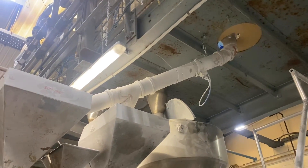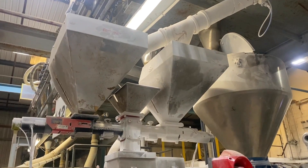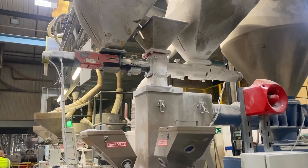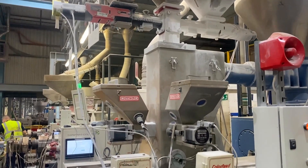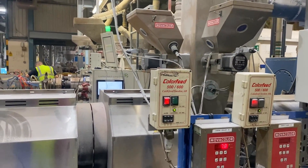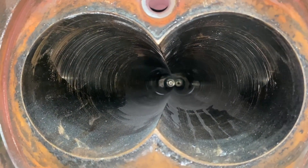So the material is going to now be fed down into the hopper on top of the compounder, where we'll add a masterbatch or any colourant to it as it falls down into the machine, into the barrel, onto the screws. It's then fed down the screws where the material goes from a solid state to a molten state. So we've actually heated it up to make it now a liquid.